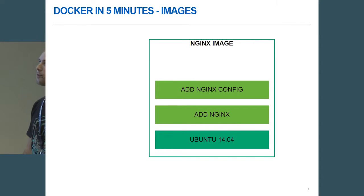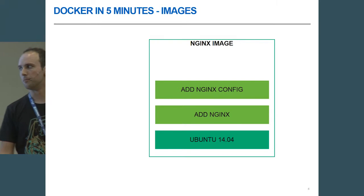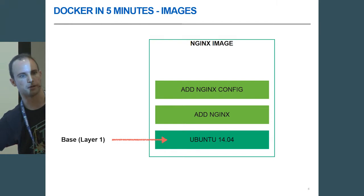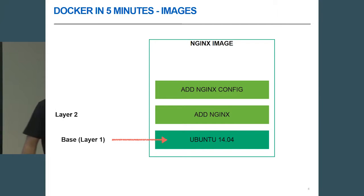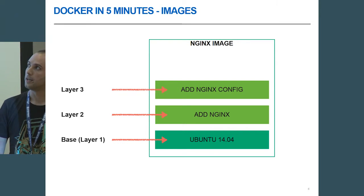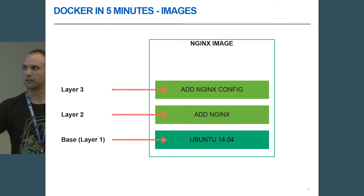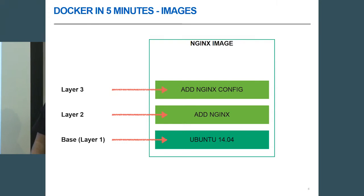And so the first thing I'd like to talk about is the concept of a Docker image. So in Docker, we have some base image here. This is our first layer of our image. This may have many layers below it, but we treat it as our origin, our initial image that we start with. We then add some application to it, like Nginx, and we add some config to it in a third layer. This gives us a base, sort of immutable image that we can work with. Each one of these layers is committed and cannot be changed once it has been committed.